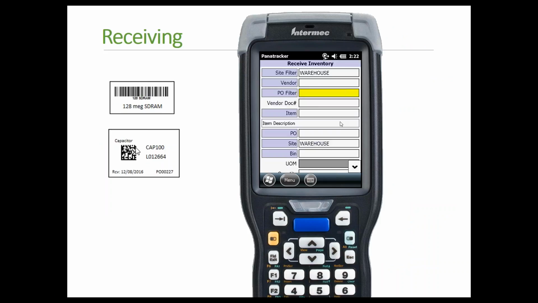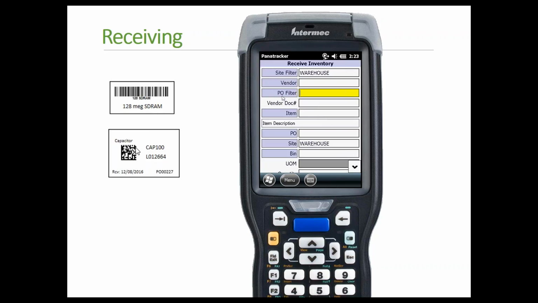I'm not going to do large numbers of transactions or items. I just want to give you a good flavor of the application interface. So the first thing you're going to notice is my site filter automatically defaulted. So this is the site that I'm working against. So we have the ability to set default settings. We also have the ability, as I mentioned, to look up information. Anything we're validating, any data we capture from GP has a corresponding lookup list.